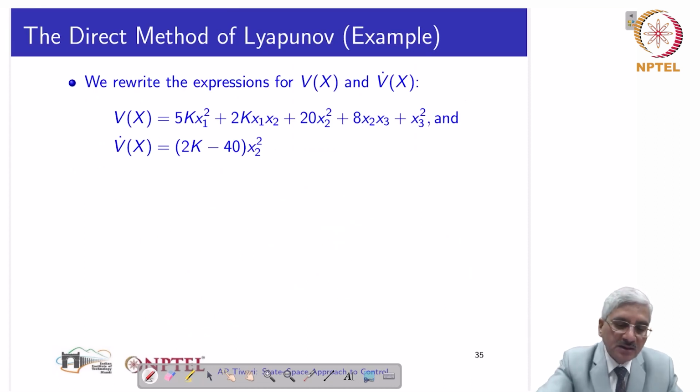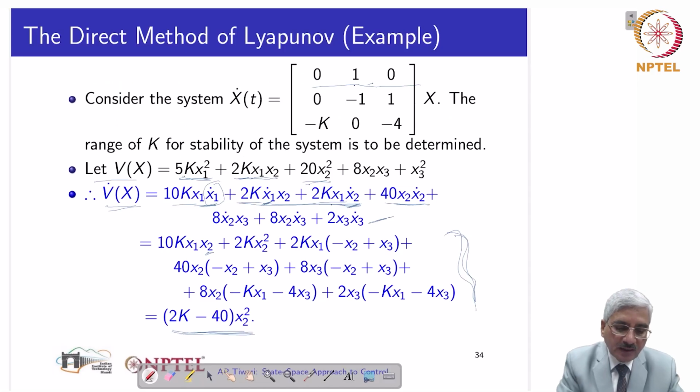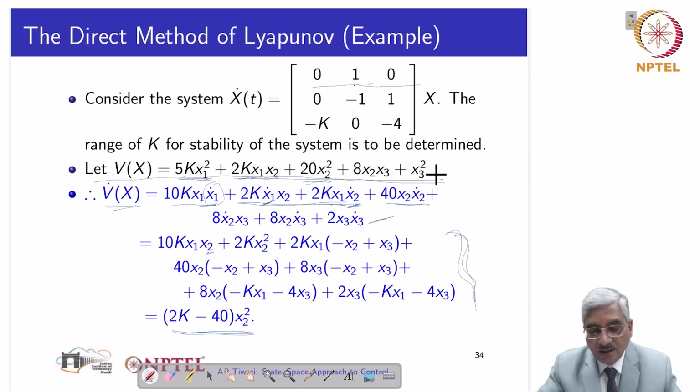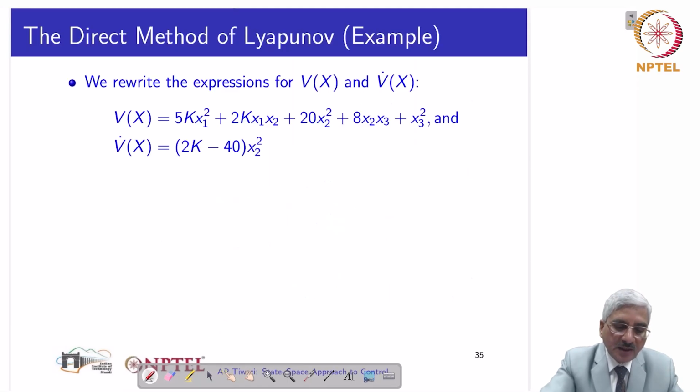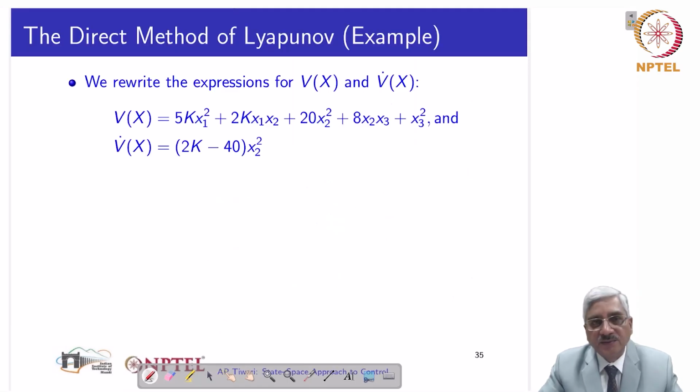Actually, in the beginning itself, we would have analyzed Vx, whether it satisfies the various conditions. Is it continuous? Yes, it is continuous. Are its partial derivatives with respect to x1, x2 and x3 continuous? Yes, they satisfy. Now is it positive definite? So let us find out. And is V dot x negative definite? These two we have to analyze.